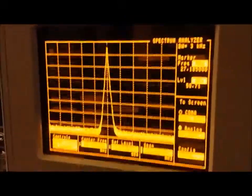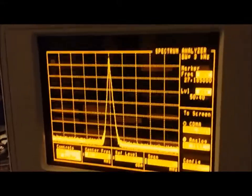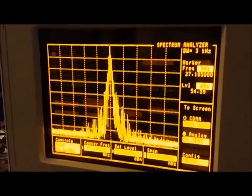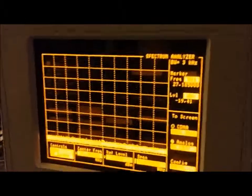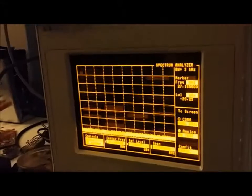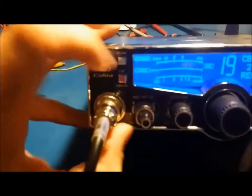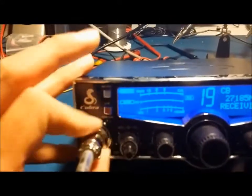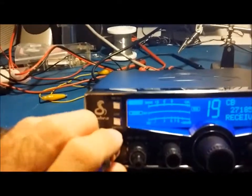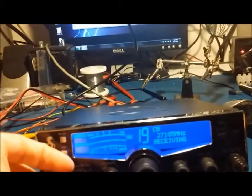When you watch the meter it looks like it's got a big swing, but that's actually just getting wasted. If you're in the middle there on channel 19 and you talk, all those little spikes to the side are caused by that flat-topping and distortion. If this is set right with the limiter still intact and the modulation adjusted properly, that signal would be a lot cleaner and the power wouldn't be as high as it looks on the meter.